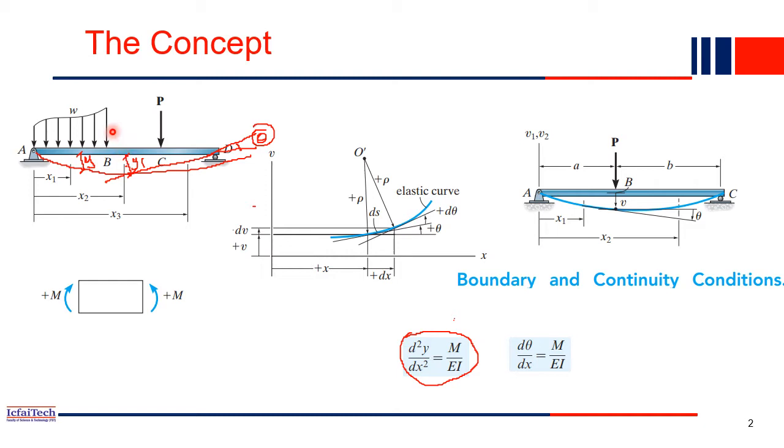Because of this load, if your slab deflects excessively, although in every case we'll have some deflection, normally by naked eye we can't see how much deflection takes place. But if deflection is too high, maybe 10 centimeter or 15 centimeter, it is very, very high deflection. In that case you will feel panic, right? You may think that anytime the slab may collapse. So that's why we have to find out after application of the load how much deflection takes place.